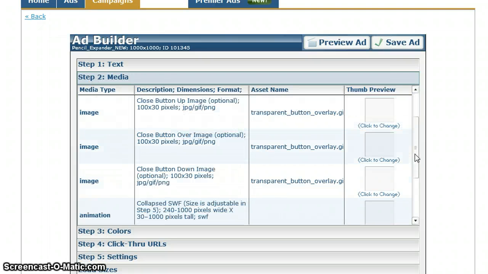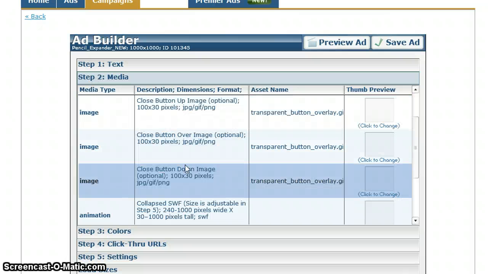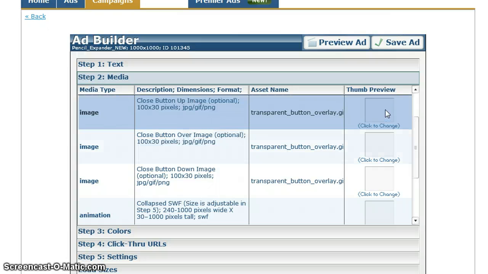The next options down are for your close button. Instead of using our open close button by default, you can upload your own up, over, and down image on top of there. Additionally, an option is to just upload a transparency here and build the open and close button into the image itself that you're using for the collapsed area and expanded area.